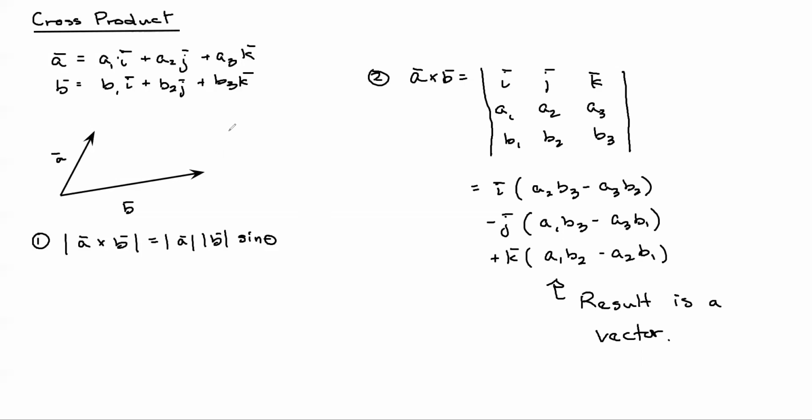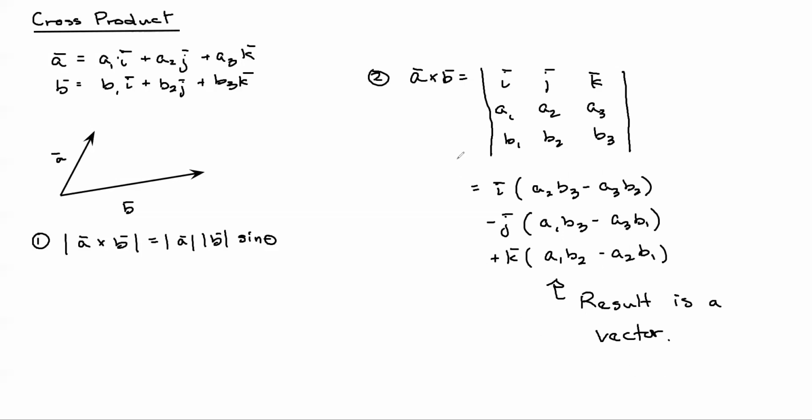The other thing about cross products that is different from dot products is that cross products are only defined for 3 dimensions. Cross products are not defined for 2 dimensions. You cannot do a 2-dimensional cross product. If you really want to, you can have the third components be 0, and that is something we will do later on in the course when that situation arises.